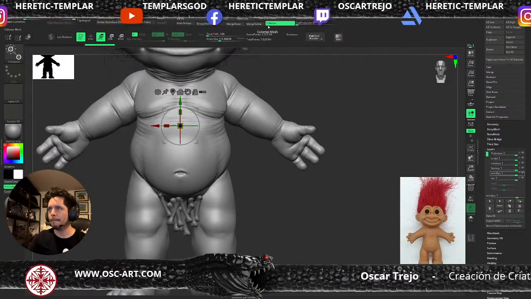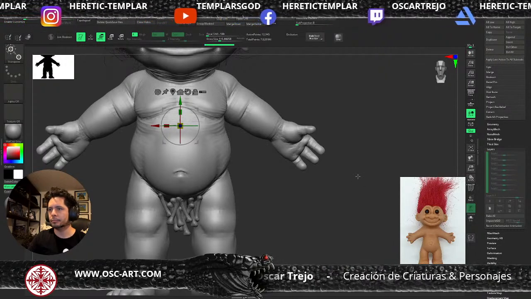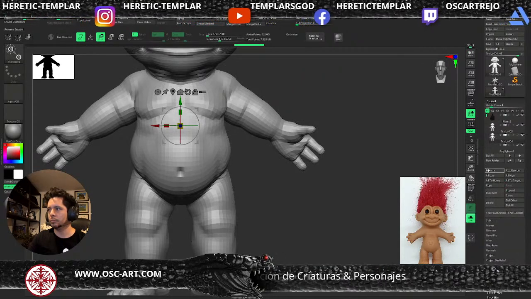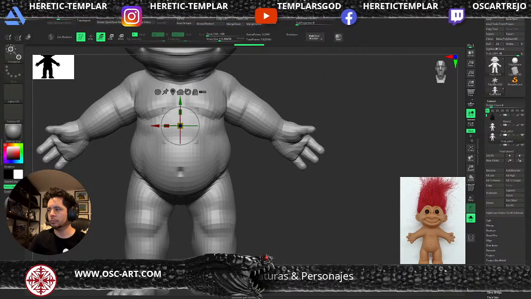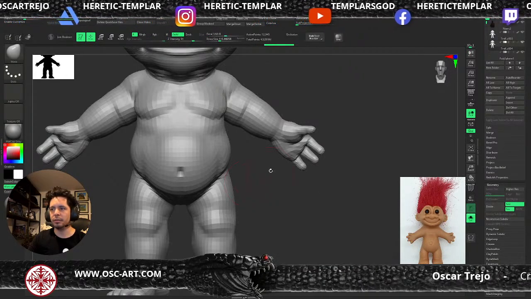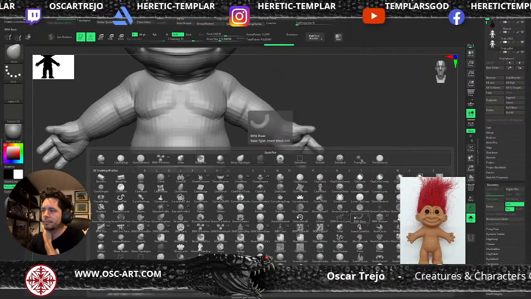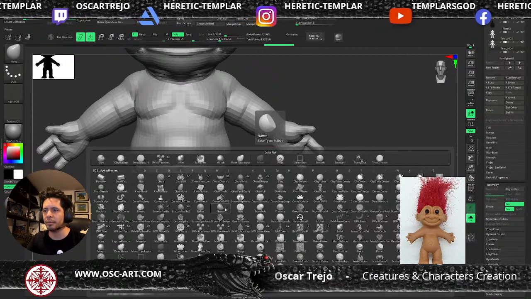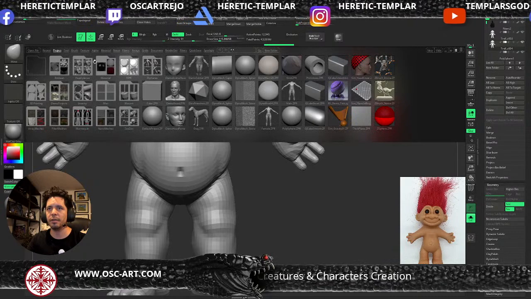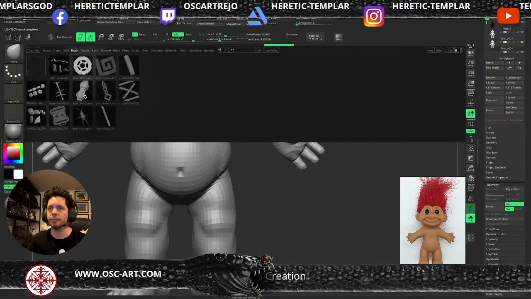See, we remove the subdivision levels and then find. There used to be like an IMM for like a lasso. Find it here in brushes. There we go.